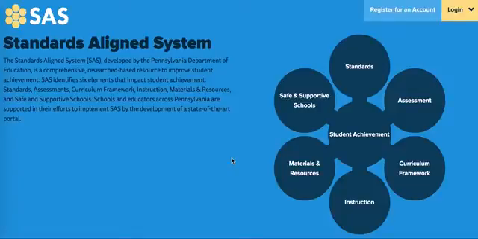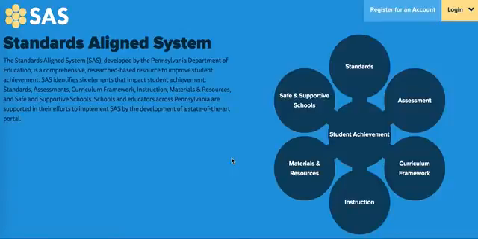The first thing you need to do to start your lesson planning is figure out what you need to teach. In a real classroom, you would be finding the curriculum standard that best matches the skills that your students need or the time of year, depending on that scope and sequence that your school would have. And what you need to do is head over to the Pennsylvania Standards Aligned System website.